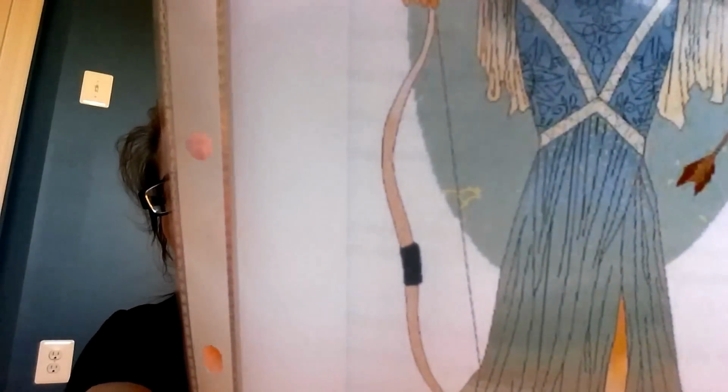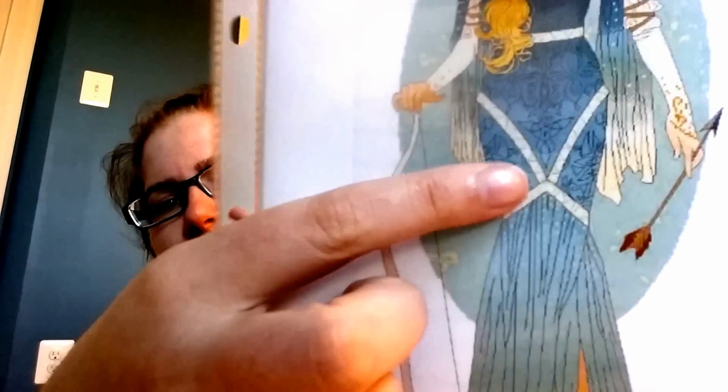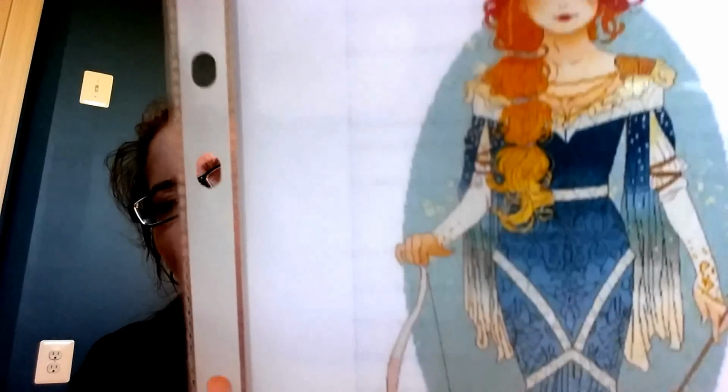So I'm trying to give you an up-close view of her. All of this in here is back stitching. I was looking at the pattern and it's a lot for a newbie. I don't know what I am, newbie, intermediate, in between. I am a noob. But there are quarter stitches, back stitches, long stitches, or maybe they're straight stitches, full stitches, of course, half stitches. There's a lot of different stitches in this thing, and there's a lot of beading. I think it says there's 45 different colors, 22 blended colors. So there's a lot of blending.